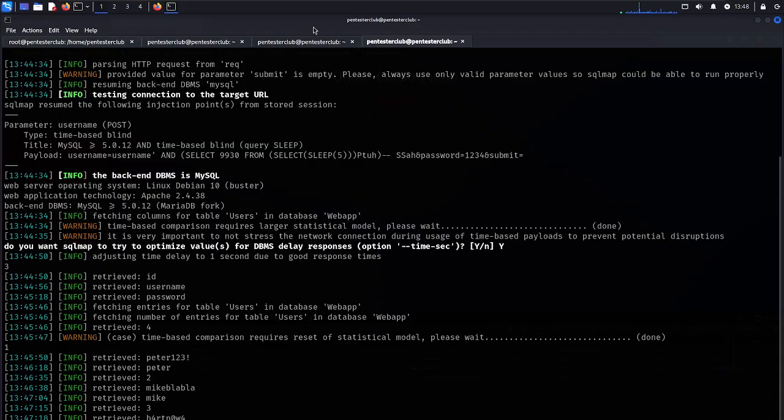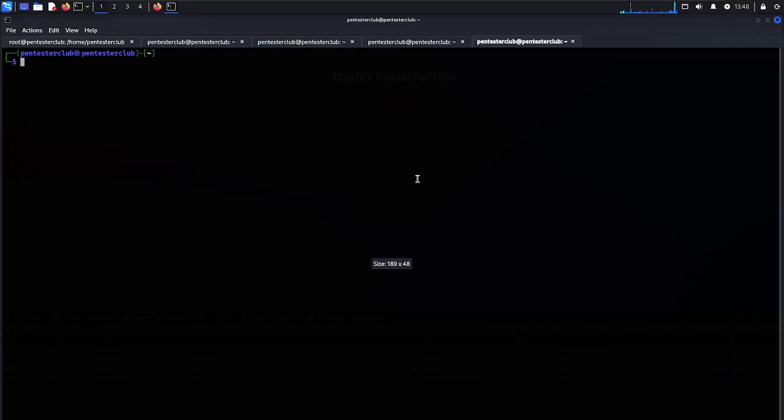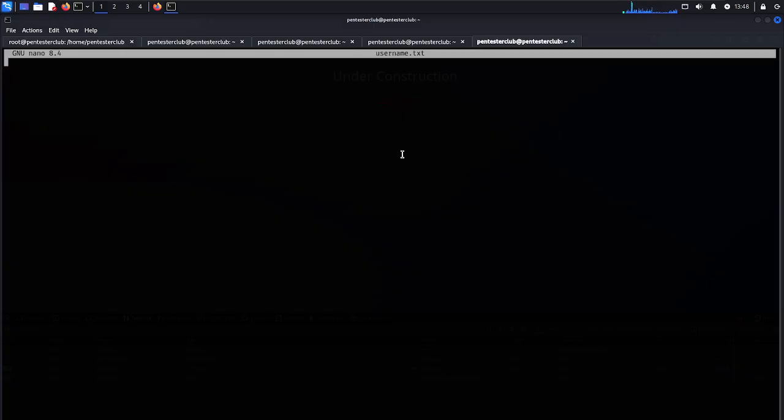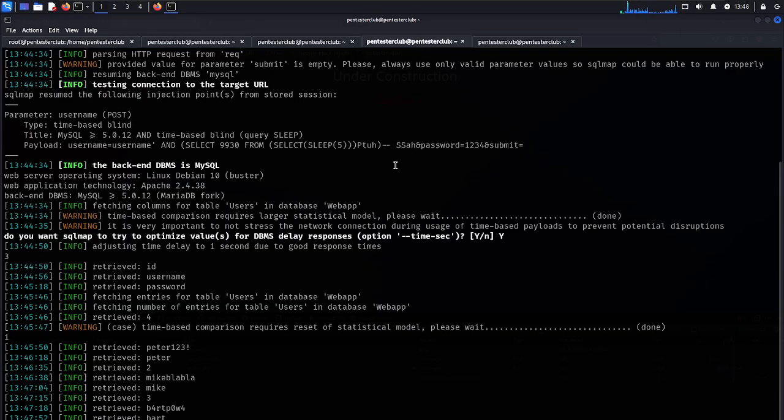So we would like to try to come back here in a new tab. Now let me just create here a touch username.txt. Let me just put here touch password.txt. Quite good. Now let's wait here. Let's come back here. Just put here nano username.txt. I think this is the last one. Let it wait for this.